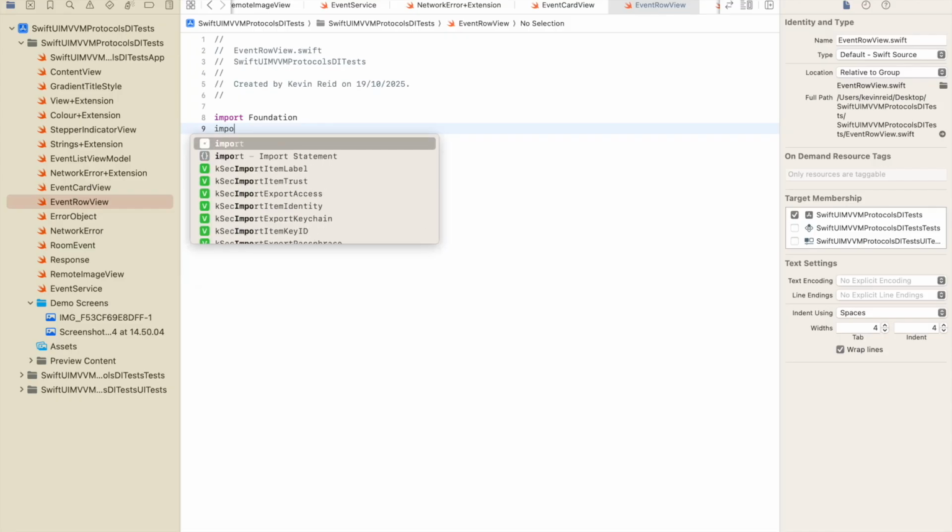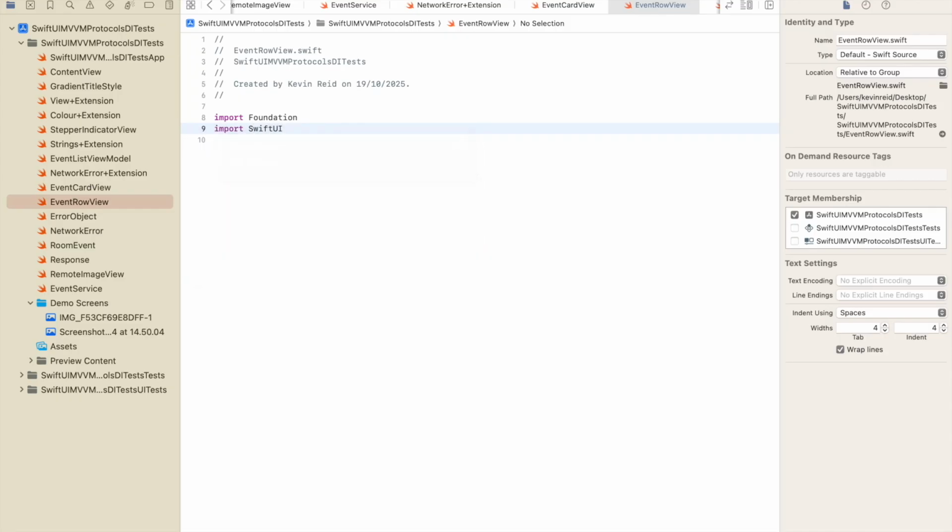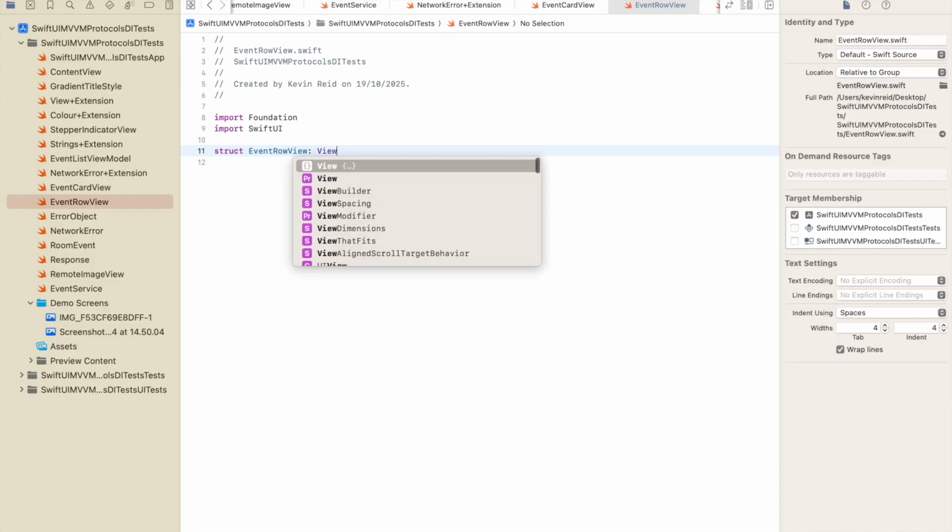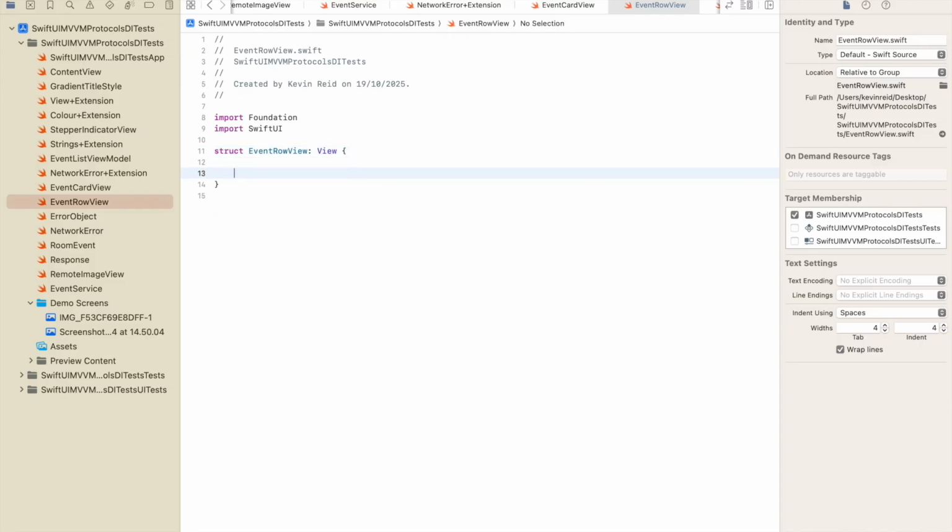Import SwiftUI, and then we create our struct, which is our view, Event Row View, which will inherit from View. Let room event: Event. The room event is the object that contains all of the information, or all of the data for the rooms.